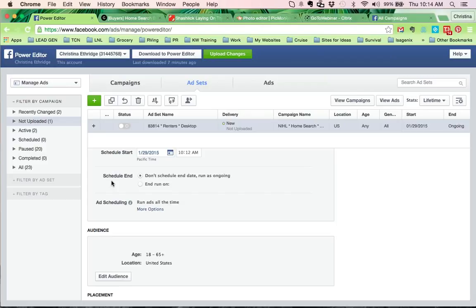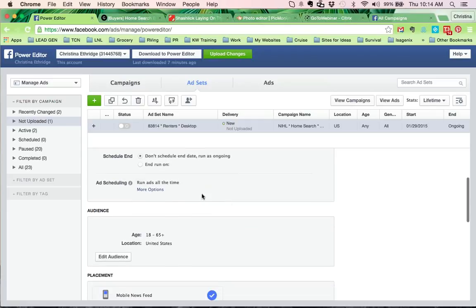However, if the ad's performing really well for you at $10 a day and you're like, hey, let's keep going with this after 7 days, if you have an end run date, you have to start a whole brand new ad. You have to rebuild the traction that you just got on that ad, which takes Facebook 24 to 48 hours to really get that ad tracking out there. So you don't want to lose that traction. So that is a reason for keeping it on continuous. So don't schedule an end run date. Run the ads all the time.